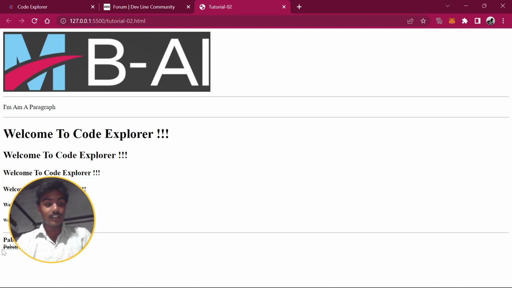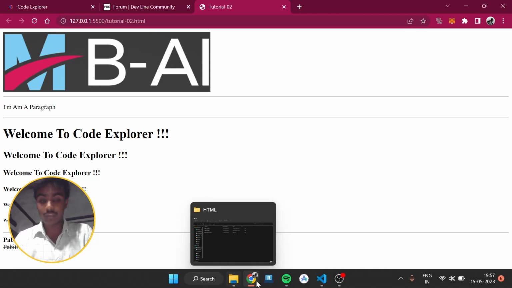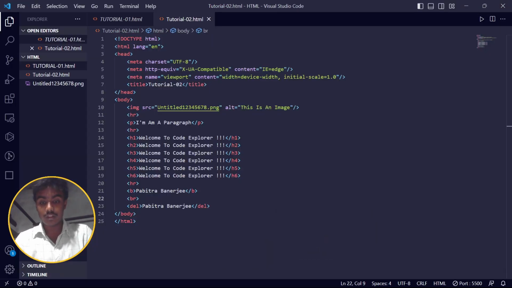So basically the del tag is used to give a line in the middle of our text. Okay, which we use when we want to create any web page for an e-commerce site or something like that, and we want to show any customer or any user that we have crossed this, and then we are giving you this. So at that time we can use this del tag.